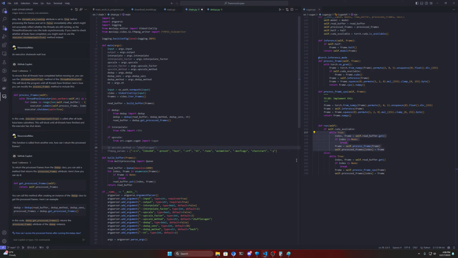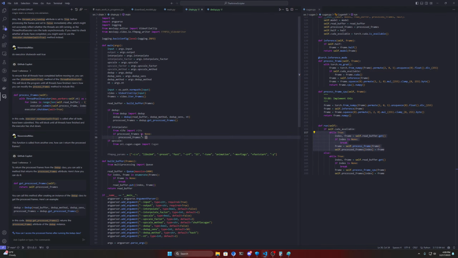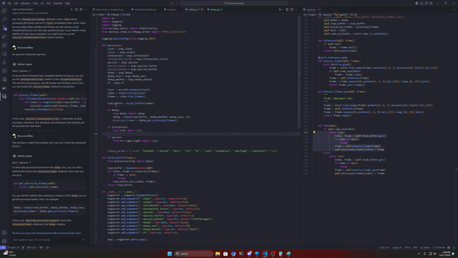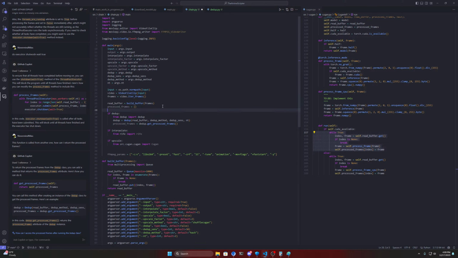And I can also start the thread for writing the frames. I should probably process frames. If interpolate, if processed frames is none. Not that, let's do process frames equals process frames, yeah.